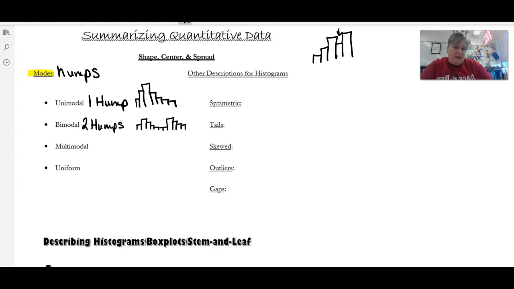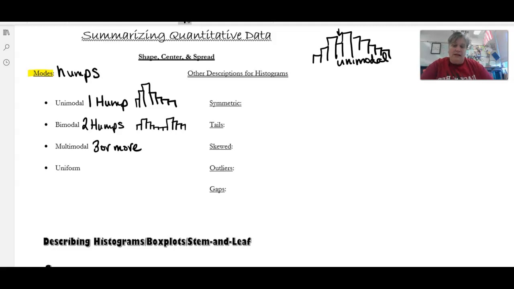Bimodal, you need to have a big enough space apart so that you can see it's 2 distinct humps. So this is not enough space for bimodal. I would still consider this one unimodal right here. So you remember, you have to have a big enough gap or big enough space in between the humps. Multimodal is 3 or more. Same rules apply. There has to be a big enough gap in between. I'm not going to draw this. I think you guys would understand what that is.